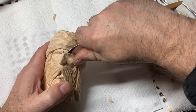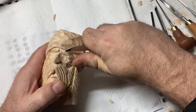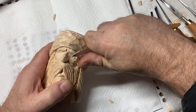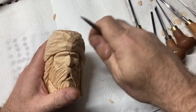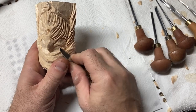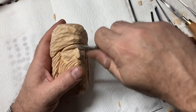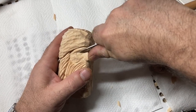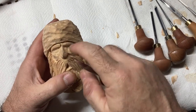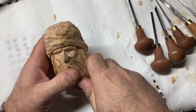And then I'm going to take the sharp edge off here. Kind of rounding that over real lightly with my knife. Same over here. Just round that over a little bit. And that'll give us some room to start our eyes. All right, now we're going to come over here into the corner.